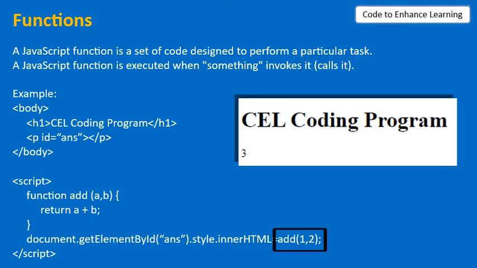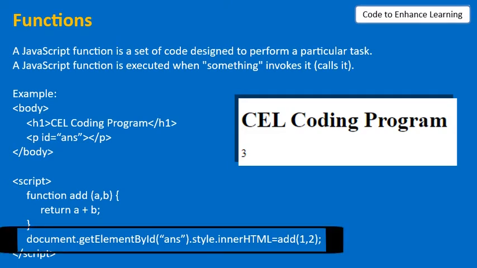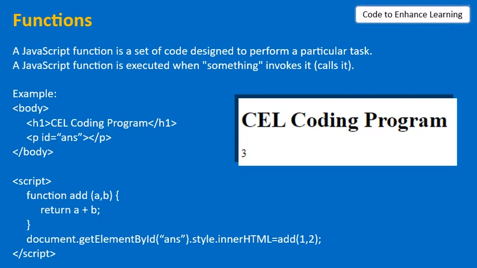For example, here I select the element with the ID answer using the document.getElementById command and then set the value of the element with the answer of addition of the two numbers, which I get by calling the function add. Add is a function which returns the sum of the two numbers a and b. So when it is called, like in the getElementById function below, it returns the value of the sum of the two numbers passed inside the parentheses of the add function. In simple words, if some operation is being used multiple times in our page, then we can store the operation inside a function and name the function whatever we want it to be.